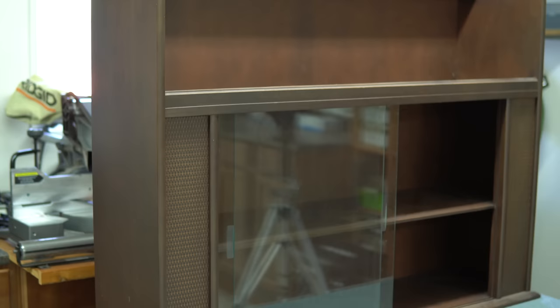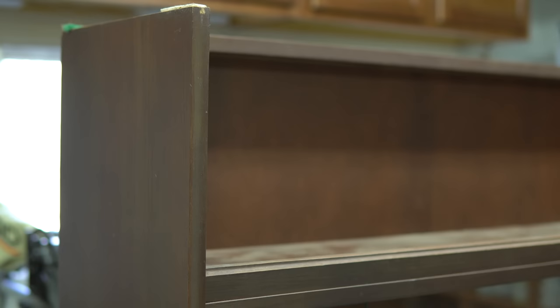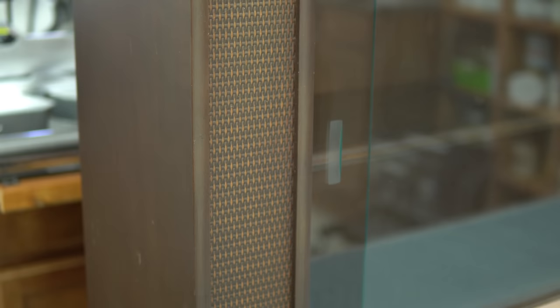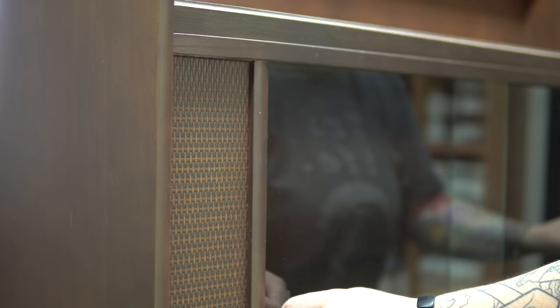So you have to use your imagination a little bit right now because it's upside down on my work table. The construction is similar to the main part of the hutch in that a lot of this is made of solid elm. The wicker parts are again plastic and what's unfortunate about this is that the sliding glass doors aren't removable without disassembling the piece.